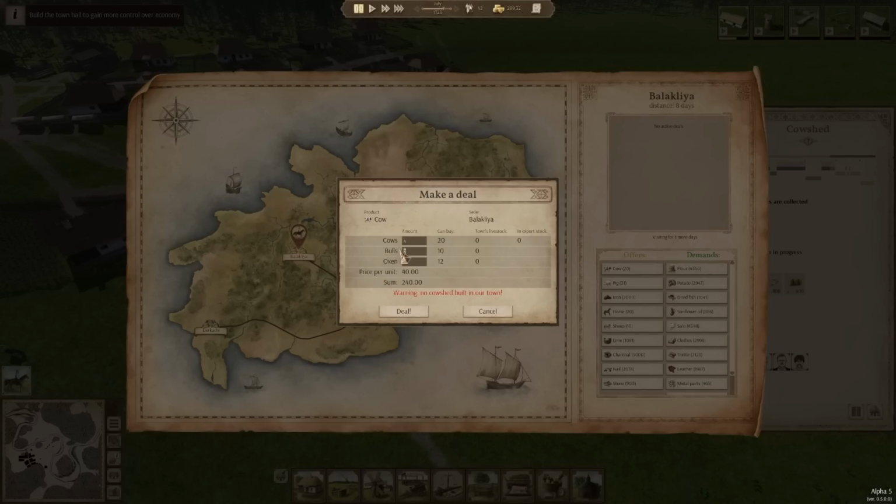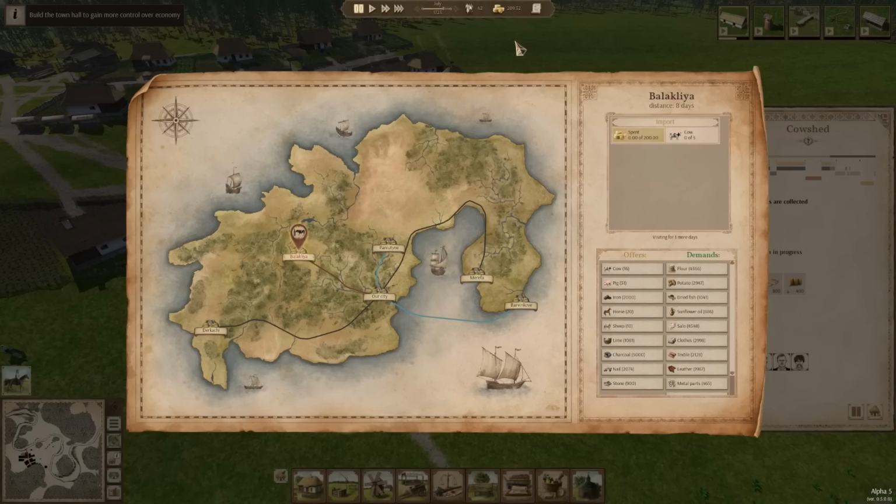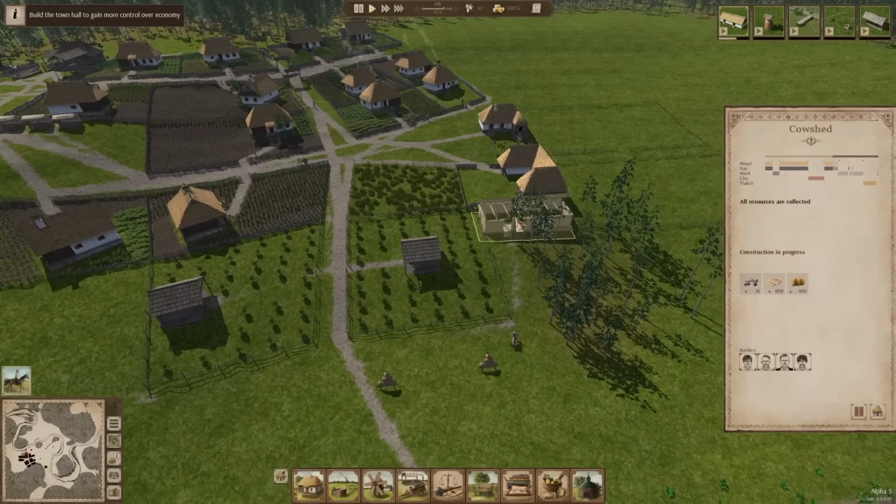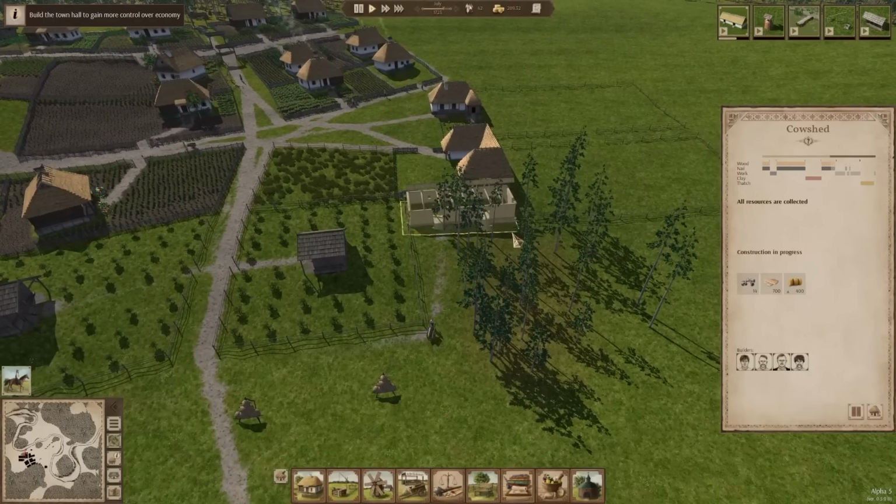Okay, one bull, because you really only need one bull to make more cows. So one bull, four cows. Buy. That will take up most of the rest of our money, but it's going to be worth it because this cow shed will be done. Hopefully. Please do not make me a fool.